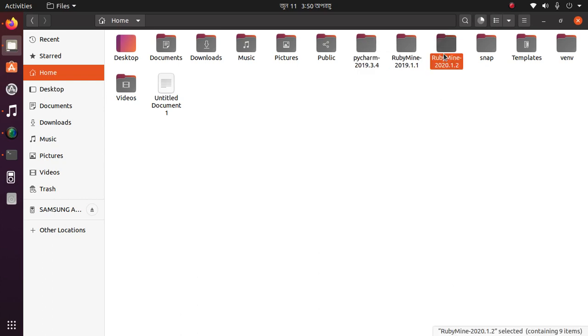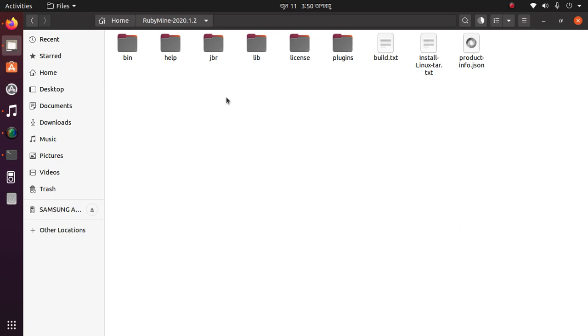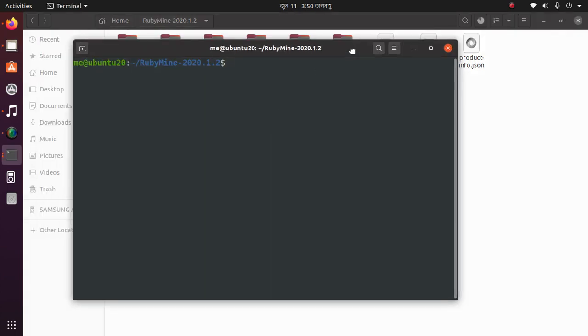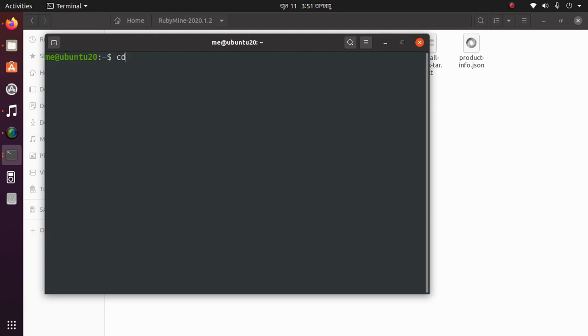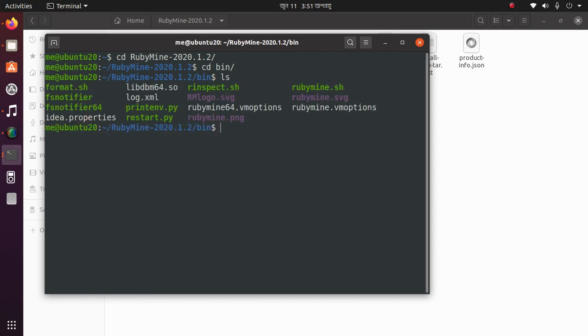This one, go into this folder, then open terminal, or you can access this by cd command, cd RubyMine, then go inside bin, cd bin, this one.